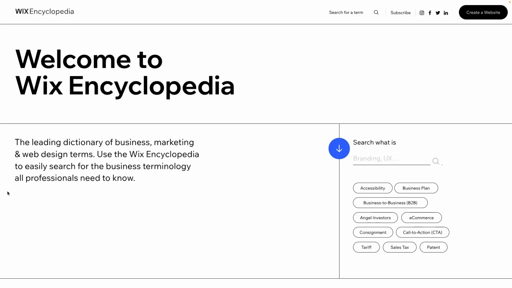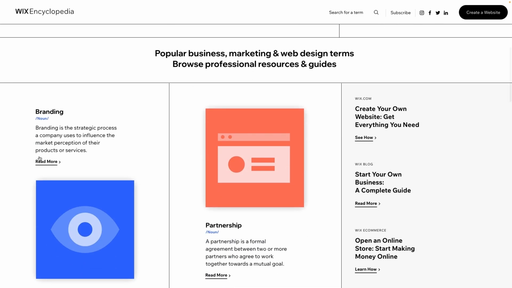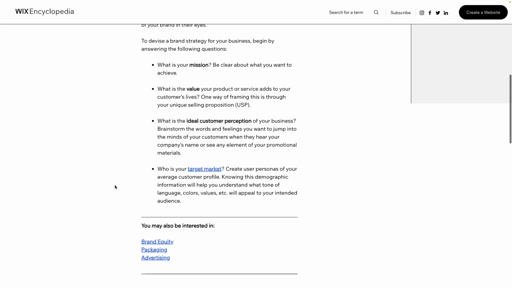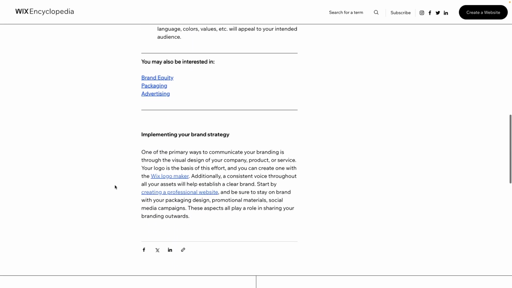Glossary pages are linkable assets you can add onto your client's site to help when someone comes across a word or phrase that they may not be familiar with. With glossary pages, the goal is to create a page for each of these terms. And within that content, your client can explain the topic in a way that's easy to understand, especially if there are already glossary pages for the term out there.